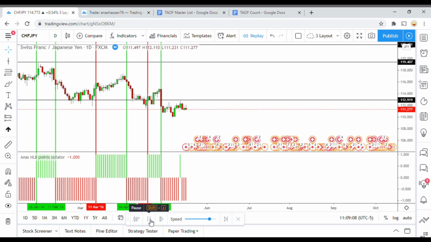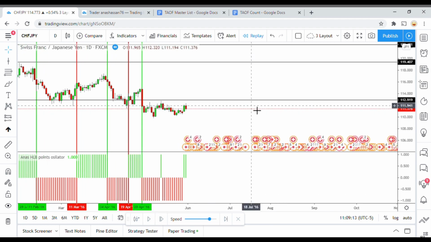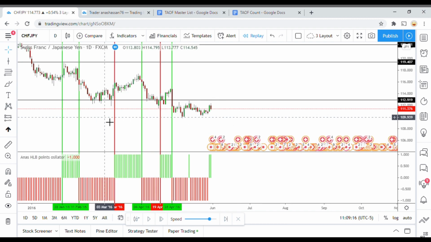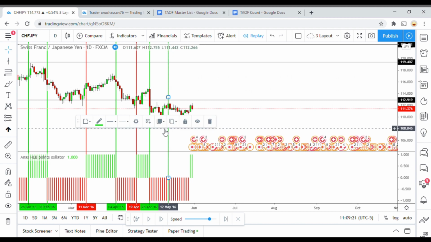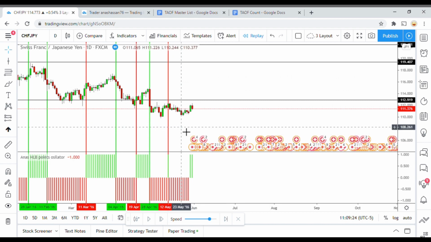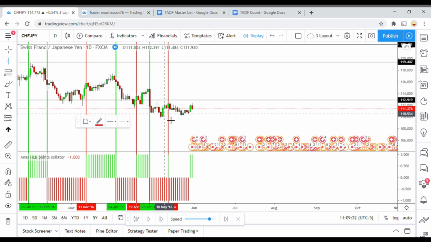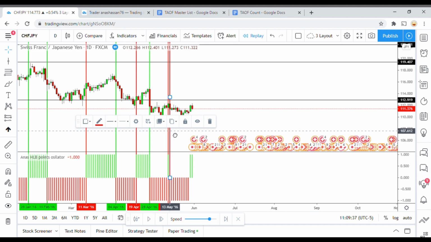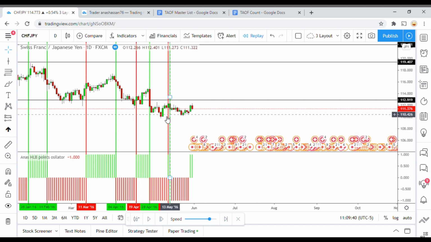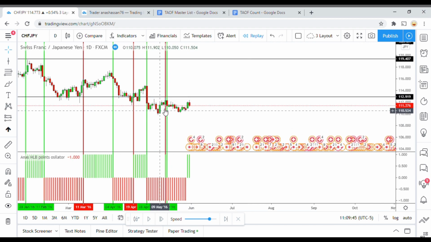Downward it looks like. It's really stalled out at this point. And so it really looks like now they're just accumulating right here. Let's go ahead and mark out these areas here. That was not a good trade there. Good short trade here. Oops, hold on. There we go. Get it on the right bar. That one would have worked out for us, and then we get a long trade right there.